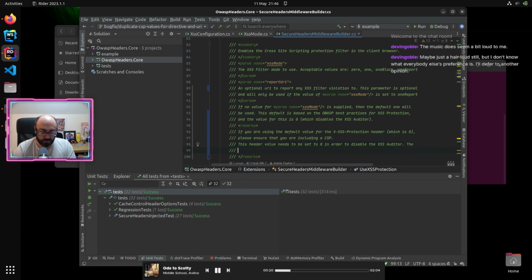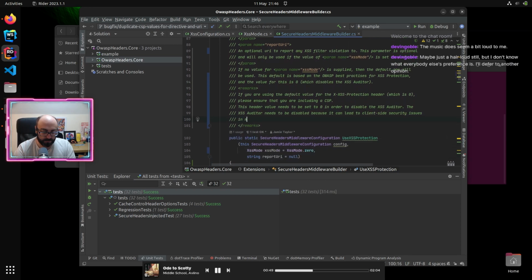The XSS auditor needs to be disabled because it can lead to client-side security issues in modern browsers.